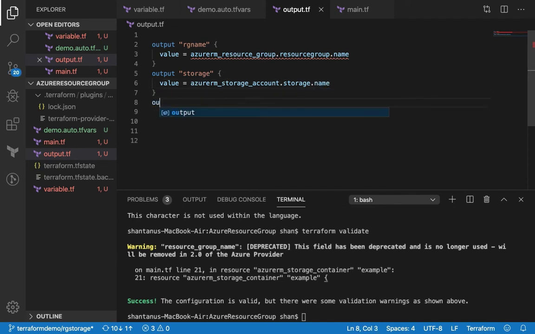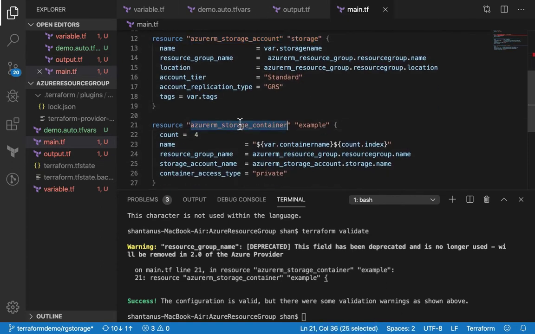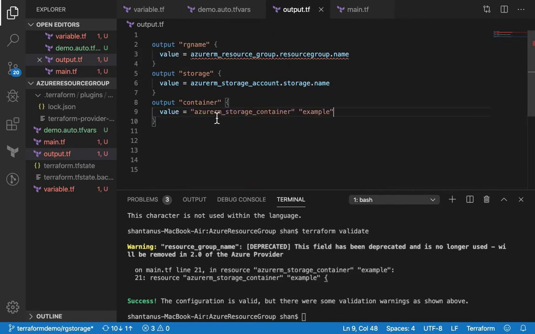Similarly, I can output the container as well. That's going to be container API dot example dot name. So I'm going to copy this, put that right over here, replace the quotes with the dot, and then dot name.